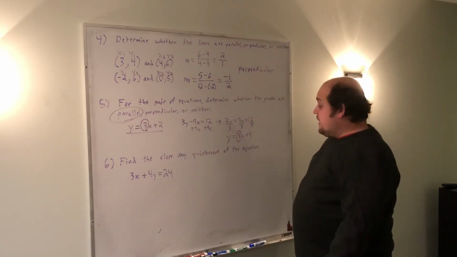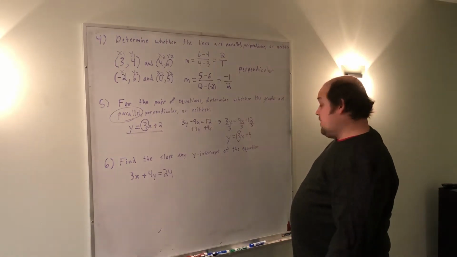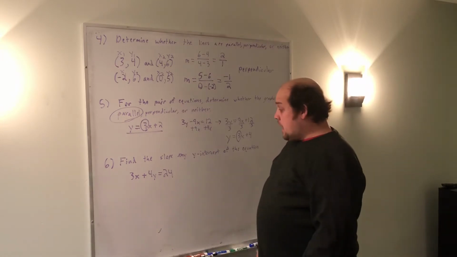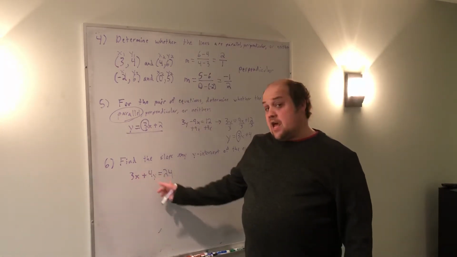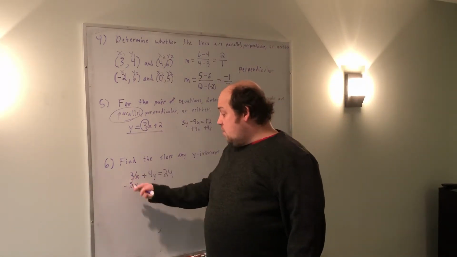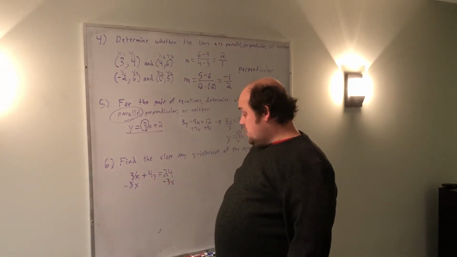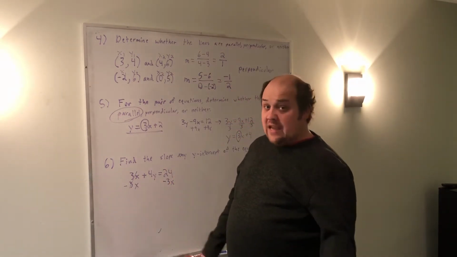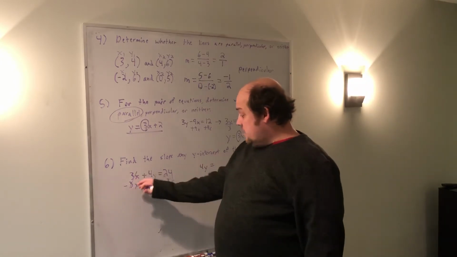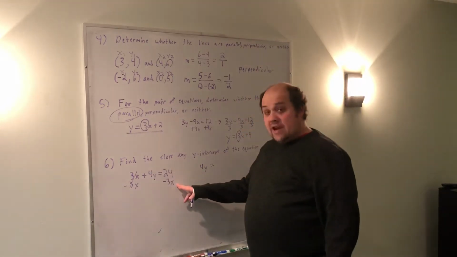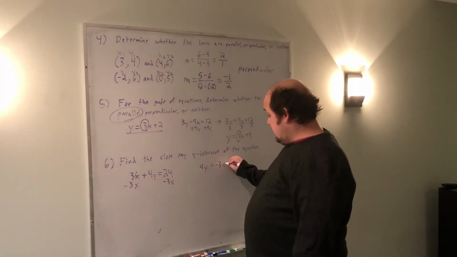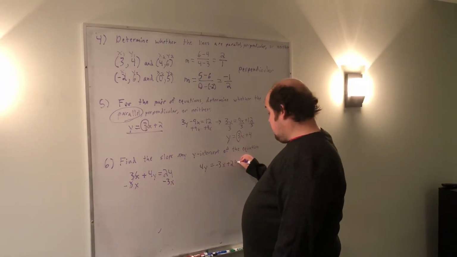Number 6 asks me to find the slope and y-intercept of the equation. It's not in y equals mx plus b form, so that's my first goal. Currently, the thing that's out of place is this 3x. I only want y's on the left-hand side, so to move it, I'm going to subtract 3x. What I do to the left, I also have to do to the right. Remember that 24 and 3x are not like terms, so they cannot be combined. All I can do is leave the 4y on the left-hand side as all that's left, and then rewrite the right-hand side x's, then no x's. So the x's are negative 3x, the no x's are plus 24.